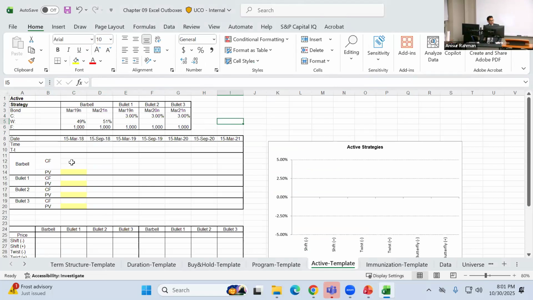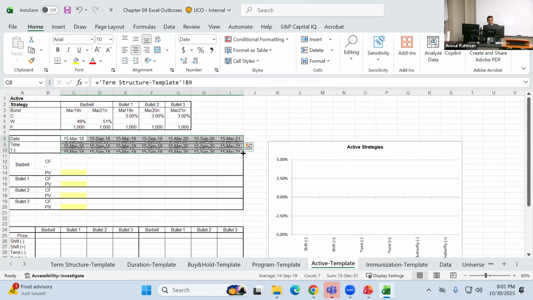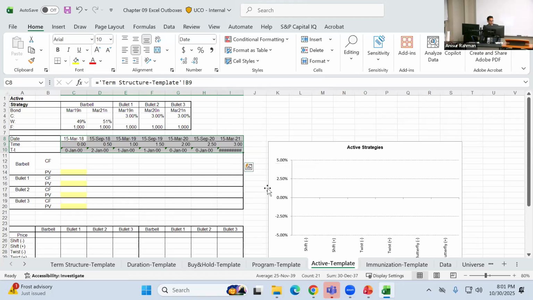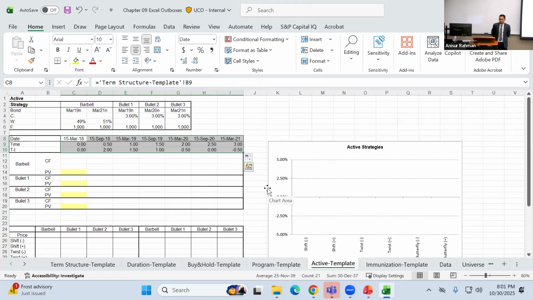So now what we are going to do, this will come from our term structure. So I will highlight this. Pull down without formatting. These data are coming from our previous worksheet. Why do we pull down? Pull down without formatting.